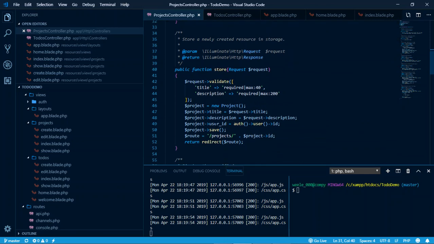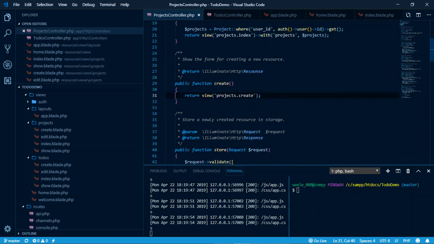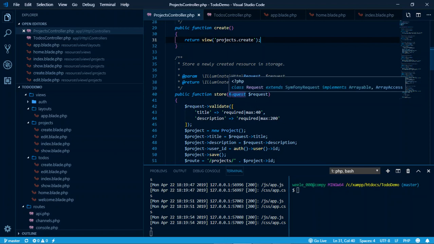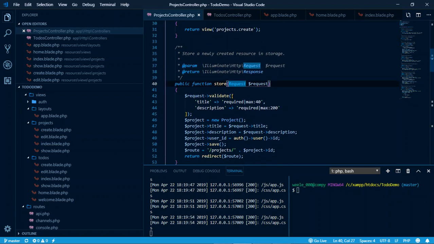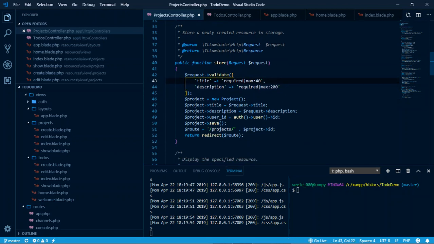Store, you have to do a little bit more validation. Here we actually have something coming in from a post request if you look at the routing file. And you're going to take this request, and then you're going to validate it, so you can call request validate. Then you have this array in the function, and these are the fields in the request: title and description. You're saying they're required, and the max length, right? You can look on the Laravel documentation. There's a ton of different types of validation you can do here.